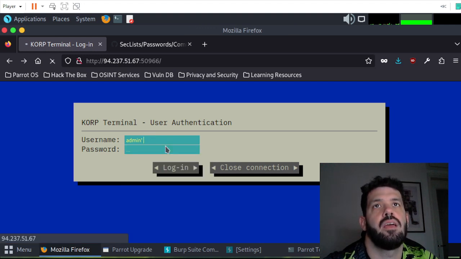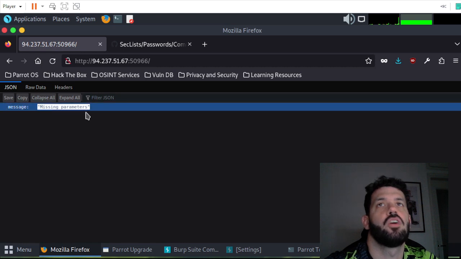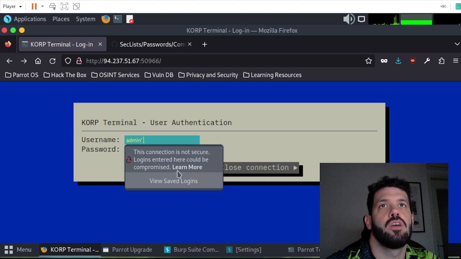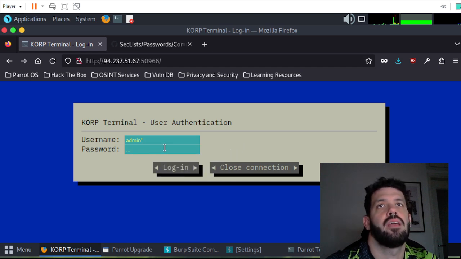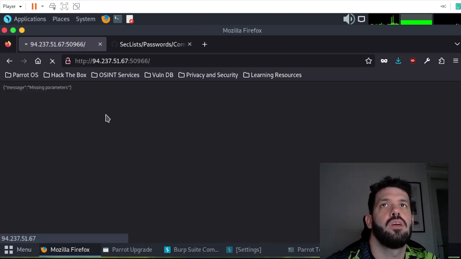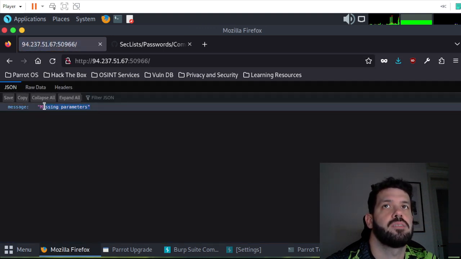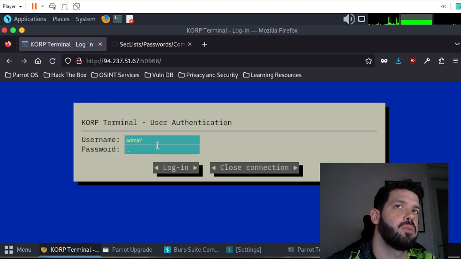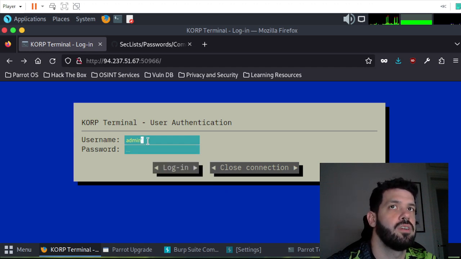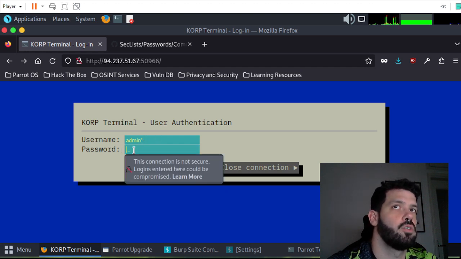So that's a very interesting message. What we did, in case you didn't notice, is at the end of the username we added a single quotation mark. And instead of getting the message invalid user or password, we get a different error message, missing parameters. So what kind of parameters is missing? We can make a guess before seeing, but probably what happens is that this quotation actually works. So it drops the rest of the query, so it's missing the password.